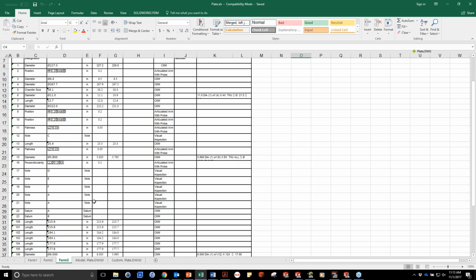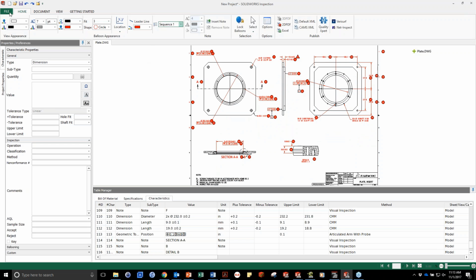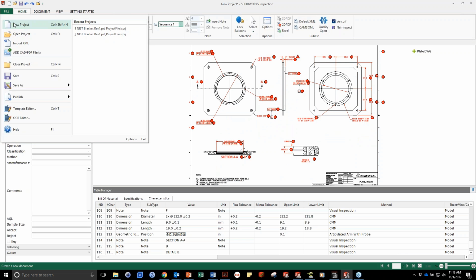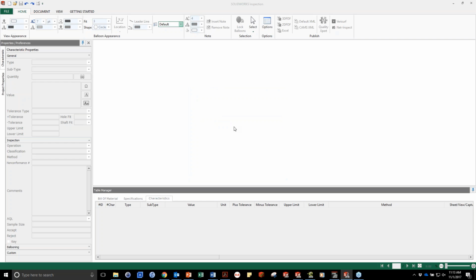That standalone program you can hook straight up to a CMM as well. So you could even do all of your results inside of this table. But why am I showing a 2D product? Everything I've just been harping on was all about 3D. So I'm going to open up something else.